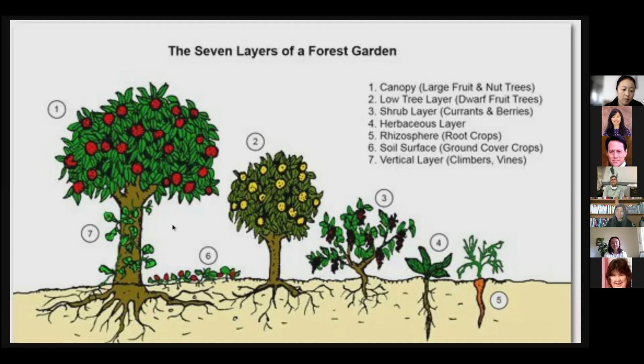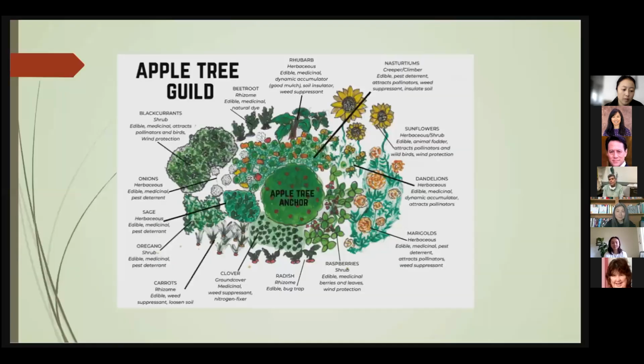The passion fruit that we have at the HCI Semel Garden here on campus has a wonderful hedge of about 50 passion fruits, these vining plants. Chayote is a wonderful, productive vining plant. And all these that come together are all edible, but at the same time, they mimic the plants that you would typically find in a naturally occurring forest.